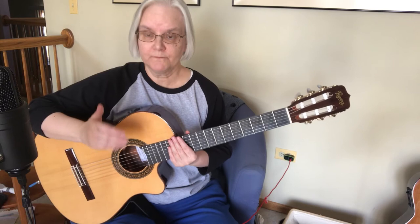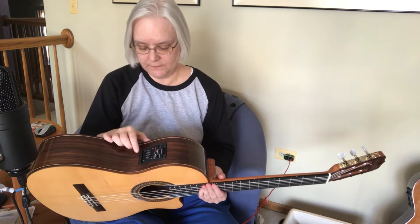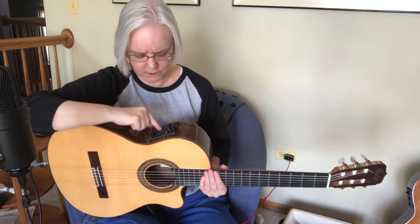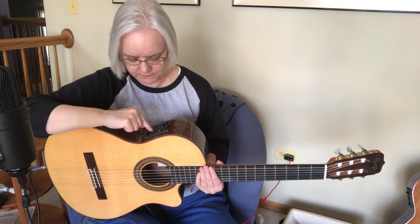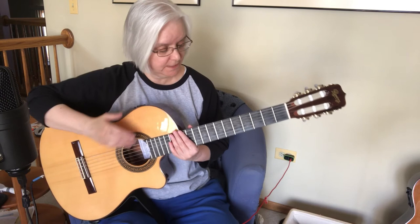Now we'll take a look at the solid top spruce. Same features aside from the top being spruce instead of cedar. We've still got rosewood back and sides that are laminate. We have the exact same Fishman tuner set up the same way with the volume, frequency notch, and all of the blending. The equalizations — blend, treble, contour, and bass — are set the same on both guitars. So hopefully we'll be hearing just the difference between the spruce versus the cedar. Solid woods on both of these. So I'll go ahead and give you the sound samples.